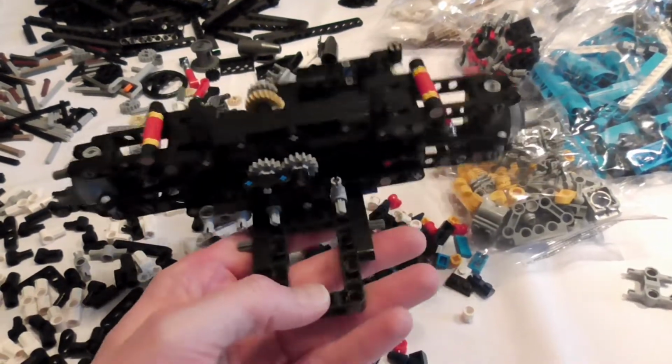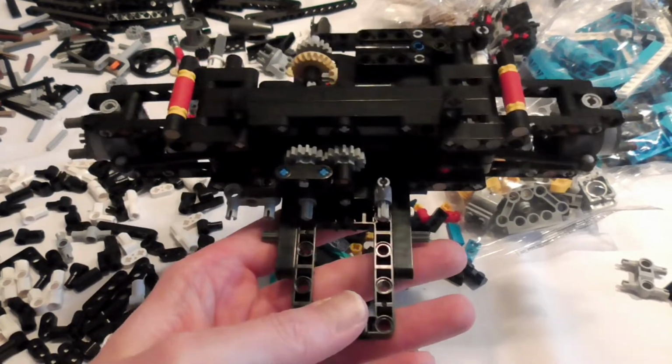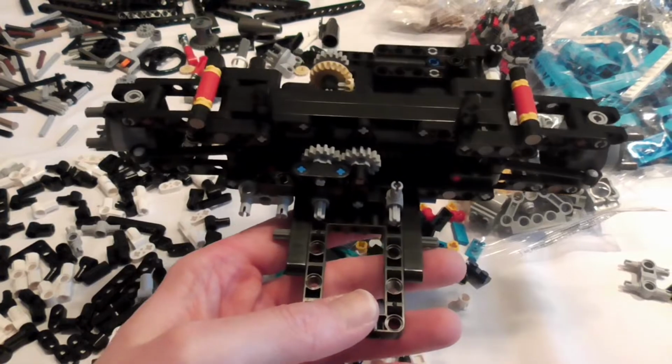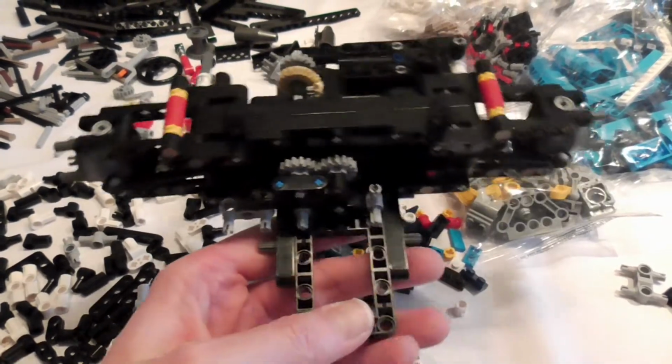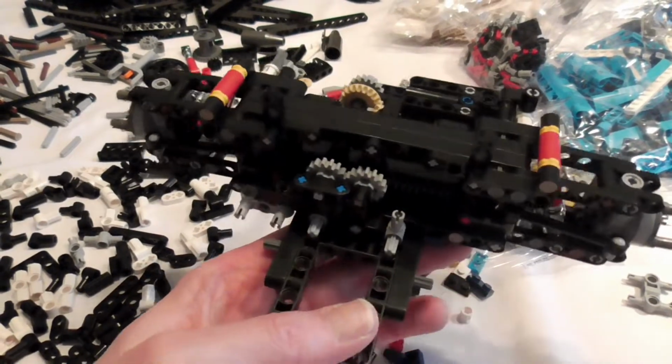Good to very good. Everything fits fine, everything moves. You don't need too much power or too little. So it's a really nice building experience. The design, it's Lox Lego.